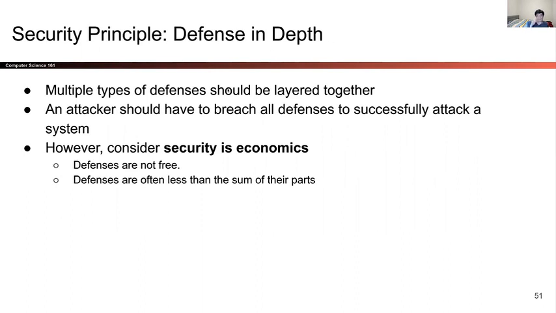Okay, sure. So an example of being less than the sum of their parts is, again, consider the castle. Let's say your castle has like 100 walls built. That's great. The attacker has to go through all 100 walls to get into your castle. And you could build a 101st wall, but that 101st wall is probably not going to give you that much more benefit than when you had one wall and you built the second one. So it's kind of like diminishing returns.